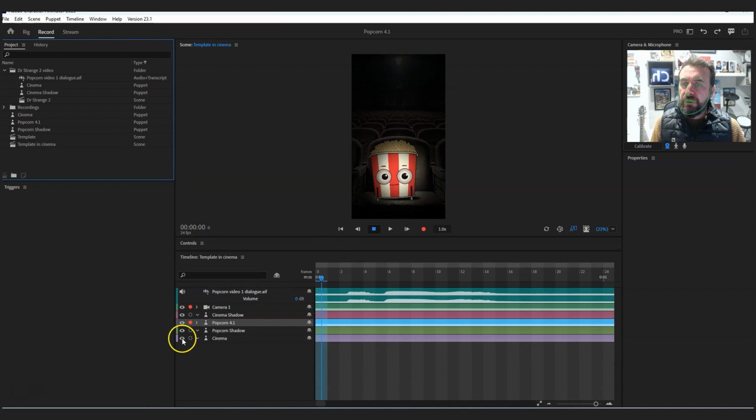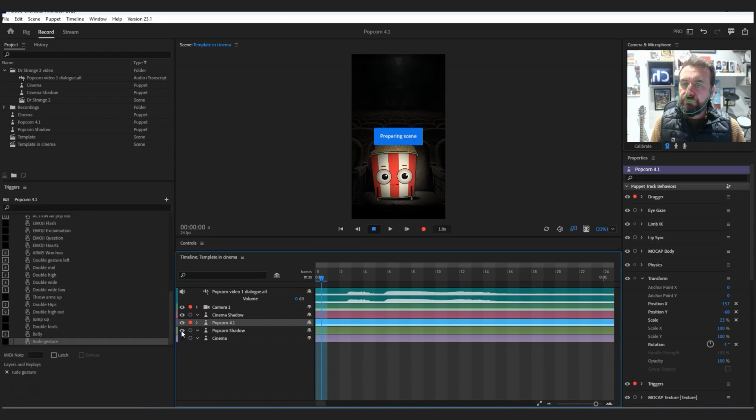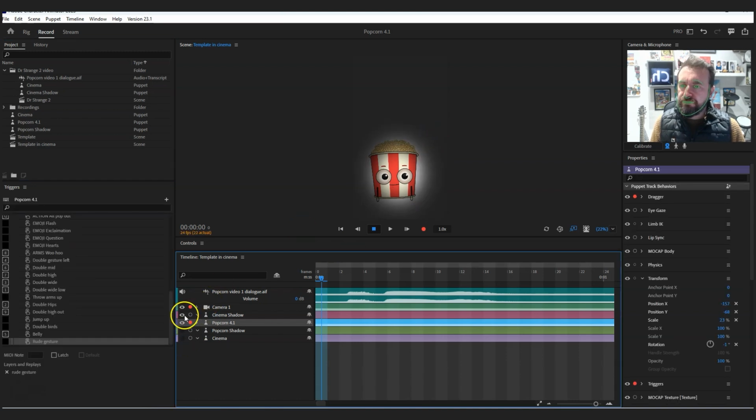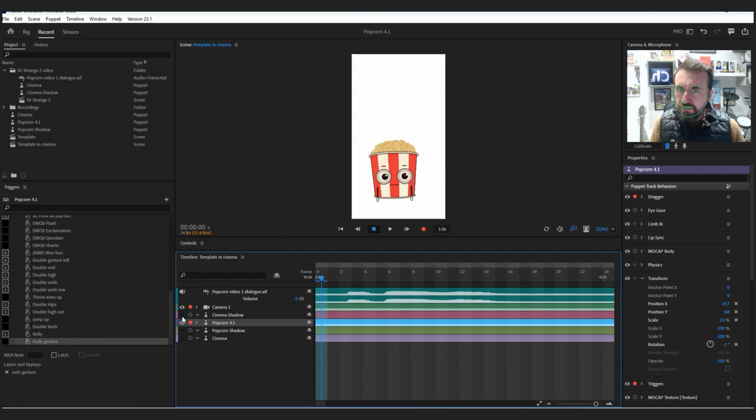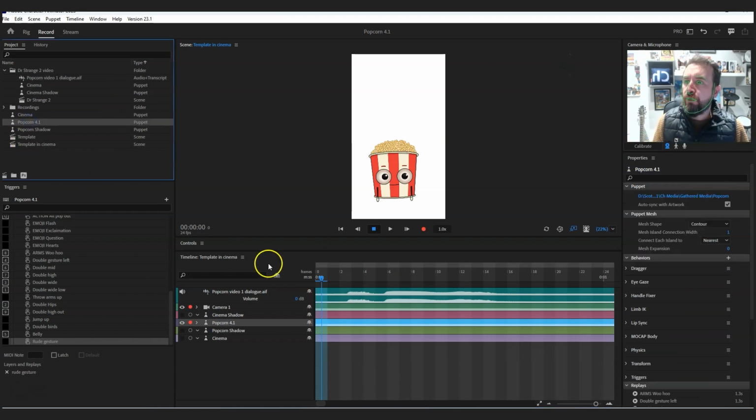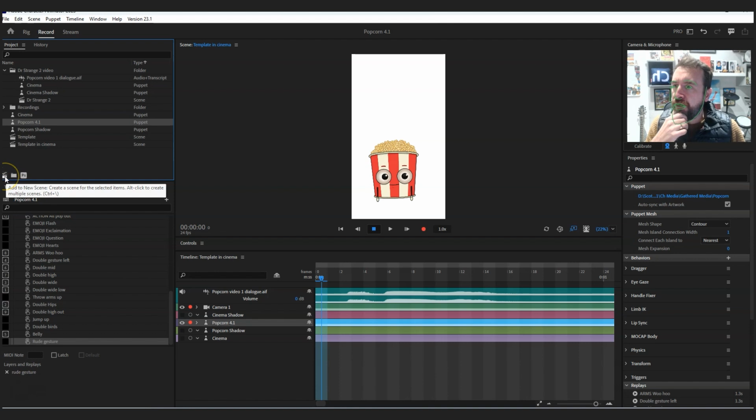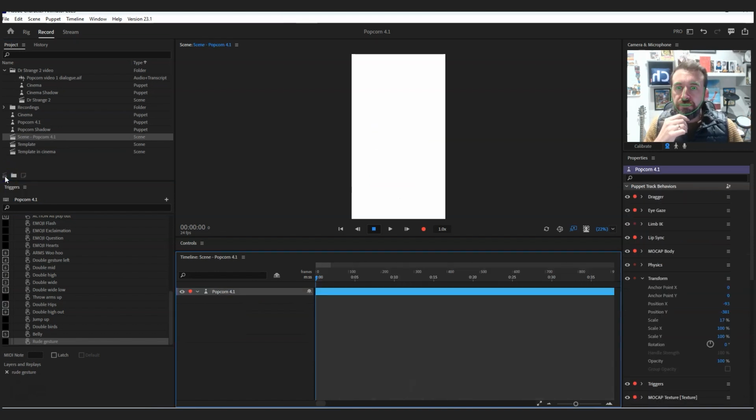So to do that, you're just going to want to make sure you've got everything turned off. And I'll show you about how to do it in export in a second. But let's say you want to change the dimensions of the scene for whatever, because you're going to bring in your own background. All you got to do is select the popcorn character, and then you see this little icon over in the corner here, which is like a movie clipboard. You click on that, and it will put your character into a brand new scene.